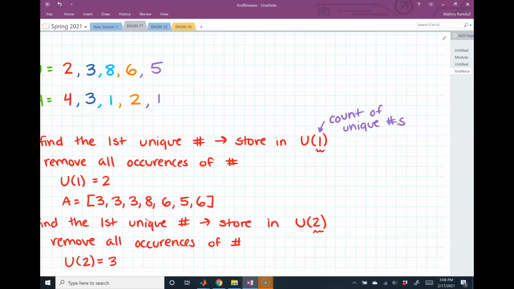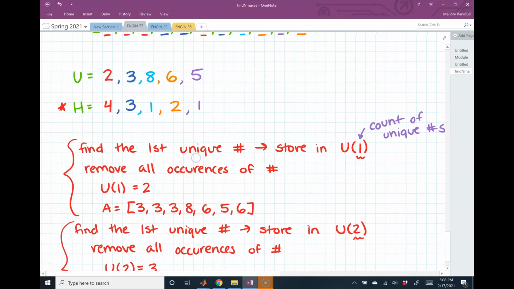There's only one unique number in there. But here we also have 3, and it's going to end up being 1, 2, 3, 4, 5 values in U. So we're going to find that unique number, store it in, say, U of I. We're then going to remove all the occurrences of that number in A, and then go on to the next unique number.